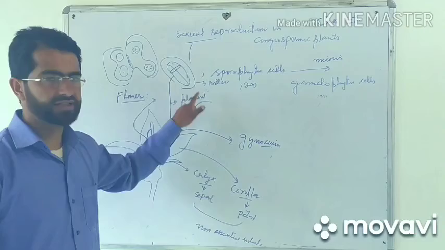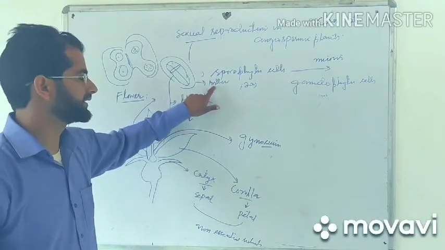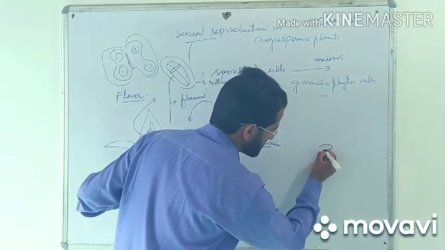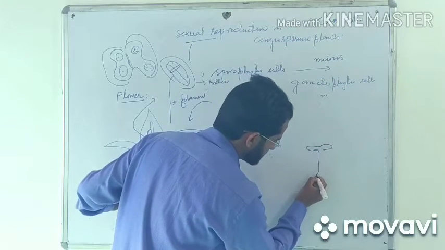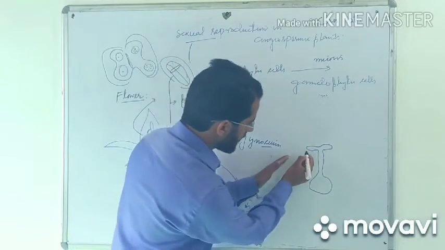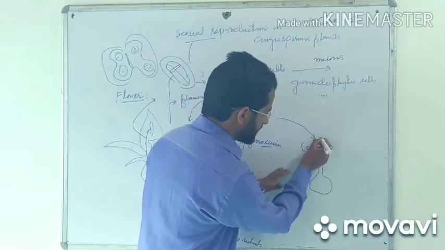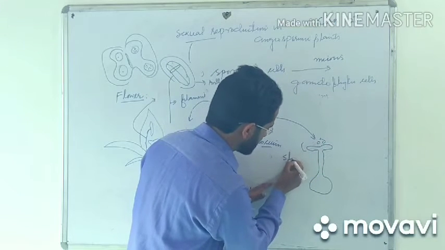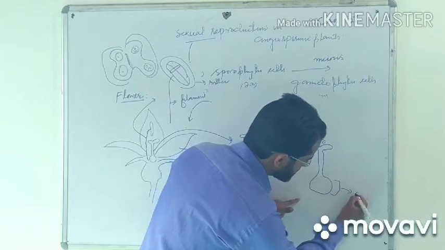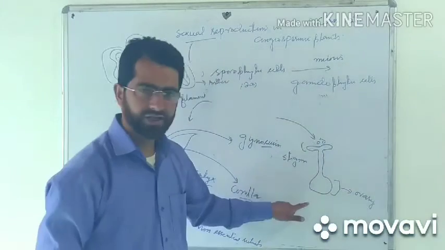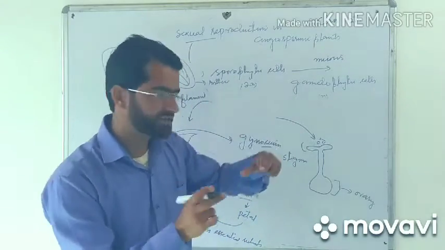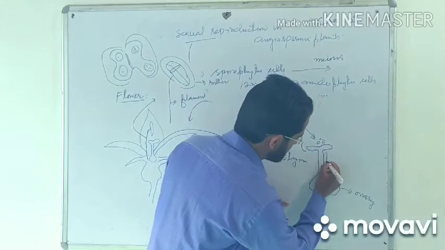The male producing organ is known as androecium, which consists of 2 parts, filament and anther, whereas the female producing organ is known as gynoecium, which consists of 3 parts: a receptive part which receives pollens, a connecting part, and a bulged part. The upper receptive part which receives pollens from the androecium is known as the stigmatic surface or stigma. The basal part which is bulged is known as ovary. And the connection between stigma and ovary is a cylindrical or funnel shaped structure which is known as style.